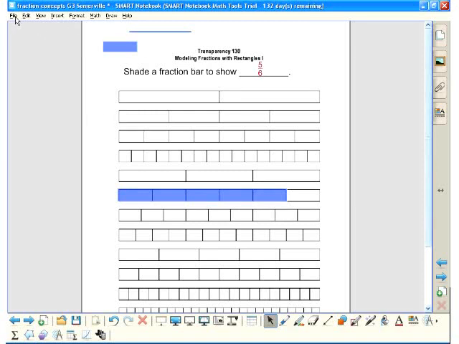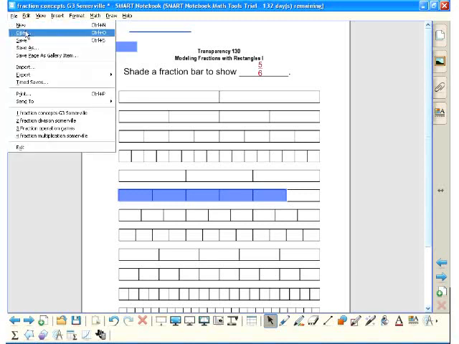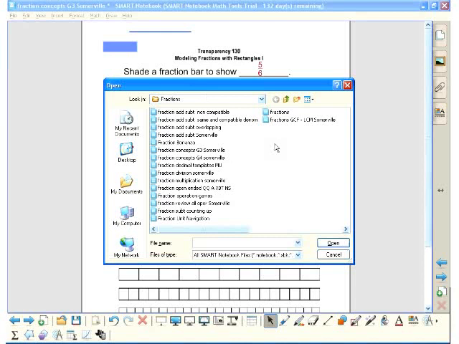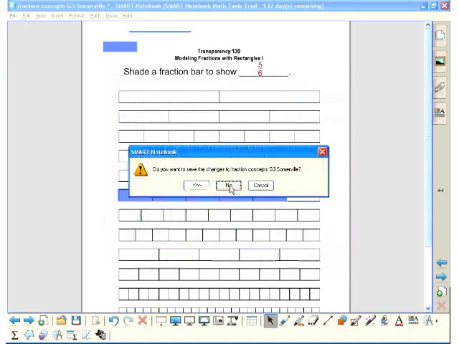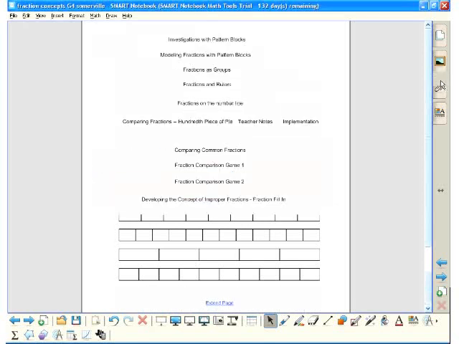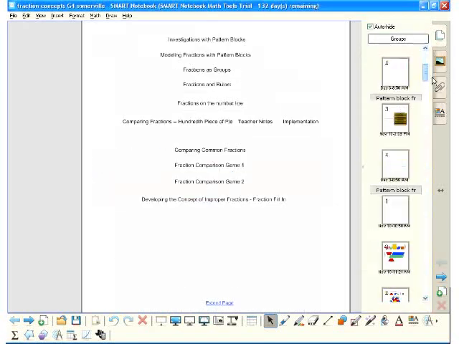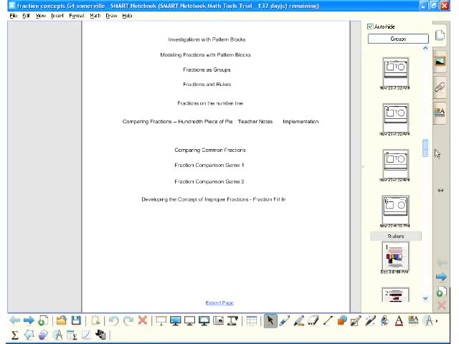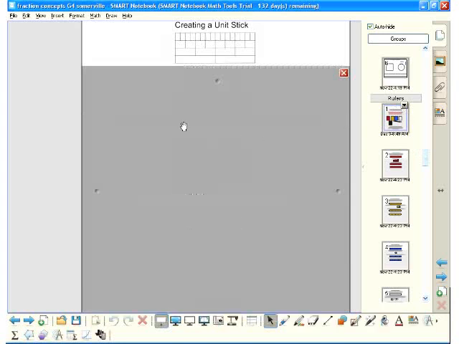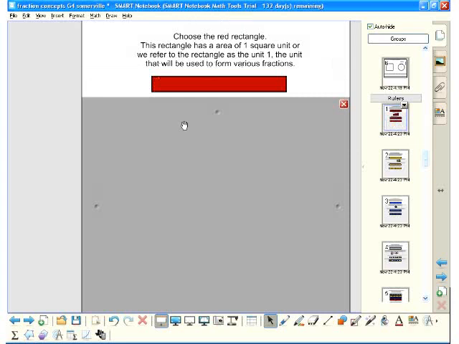Okay, we're going to go on to another activity now, where we're going to look at equivalent fractions and simplifying fractions. I'm going to bring up a new Smart file, so just give me a minute to bring that up. Basically, I'm going to do an activity where we create fraction bars, and we create what we call a unit stick. You should be able to see a unit stick on your board, but I'll explain that.